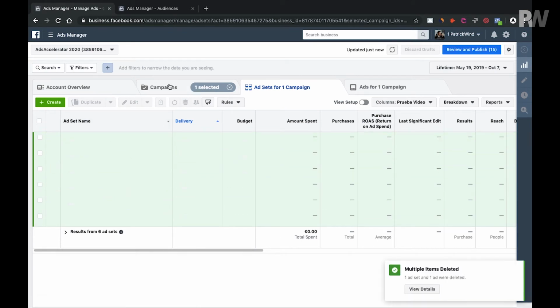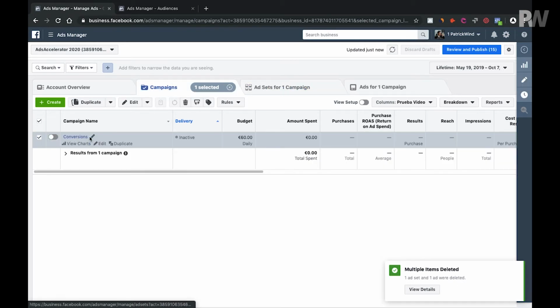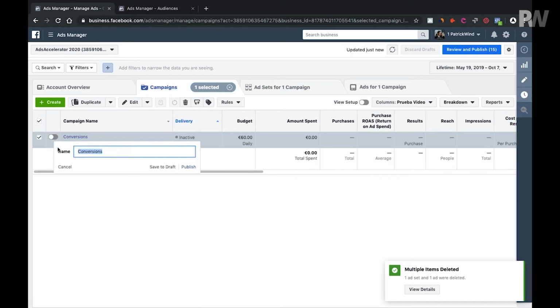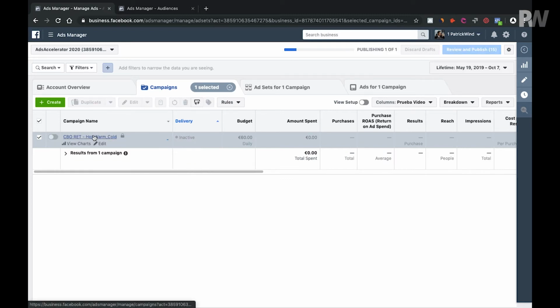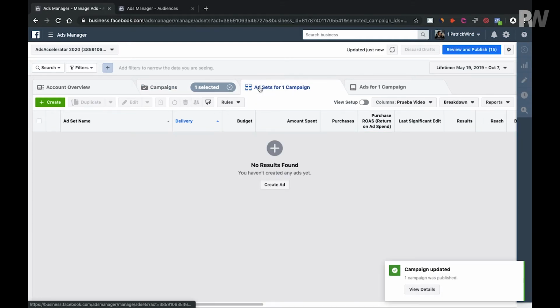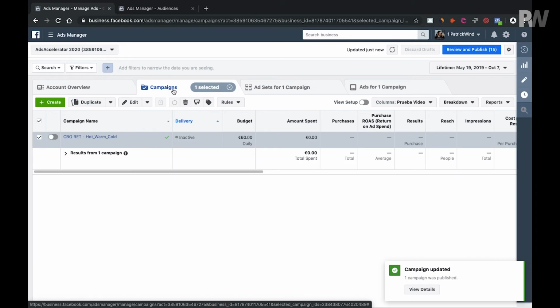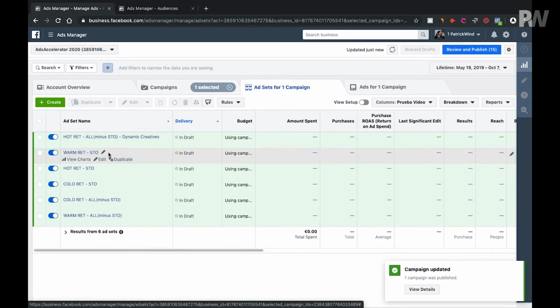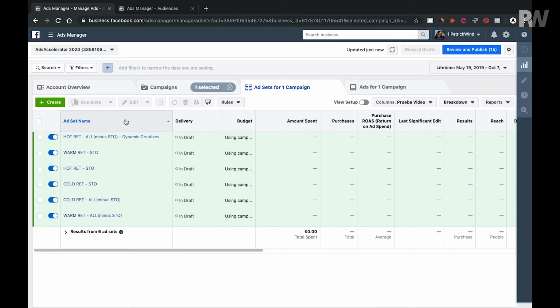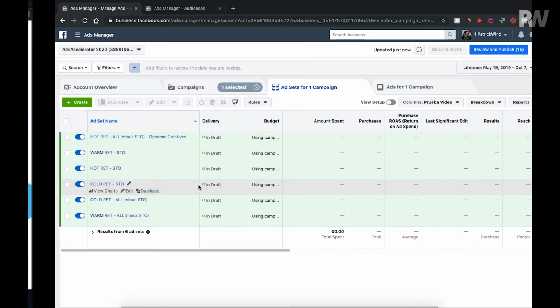But in this campaign for our CBO retargeting, let's call it CBO retargeting hot, warm, and cold, we have 6 different ad sets, therefore our budget of 60 euros is pretty good. And the only thing that we have to have in mind is that if we create these kinds of audiences, if we structure it in that way into hot, warm, and cold, guess what's going to happen?